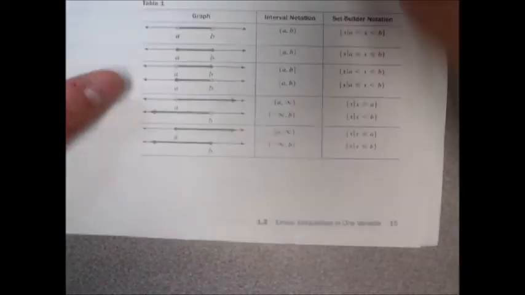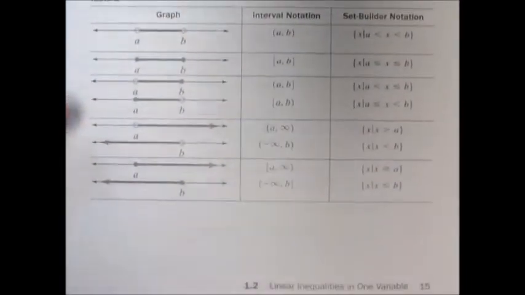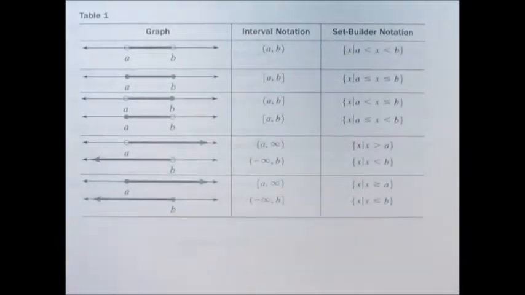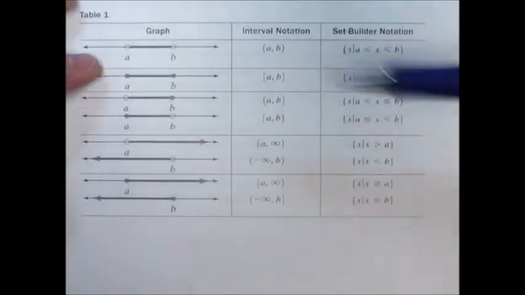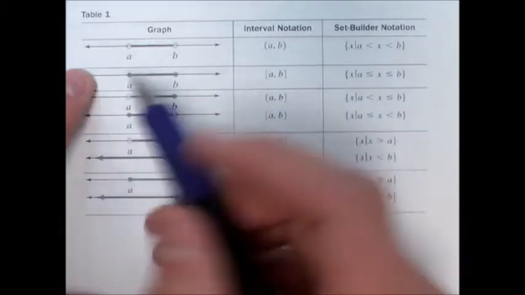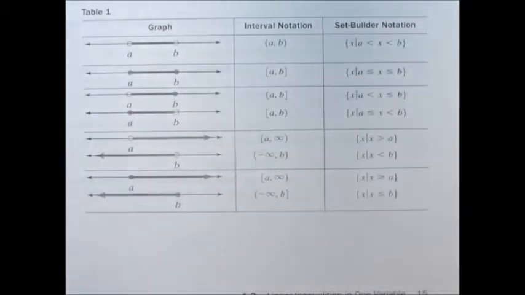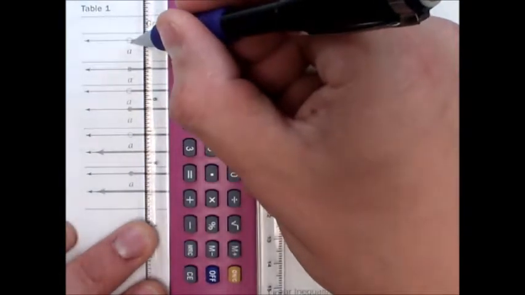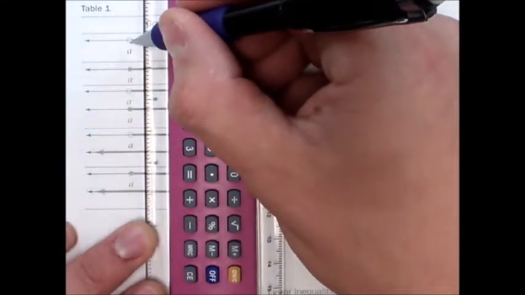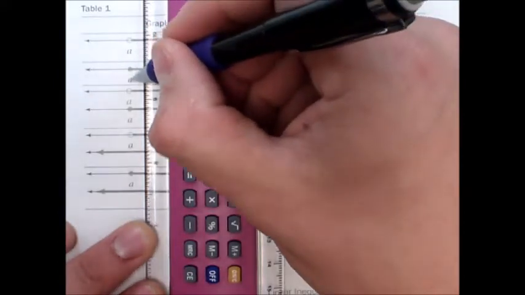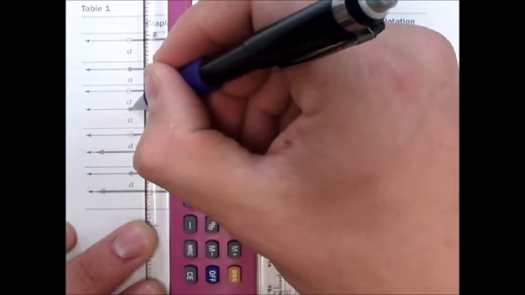Alright, so this chart right here, and I'm going to zoom in on it a little bit, is basically the first 3 examples is pretty much what I gave you. Notice the open circles always go with parentheses. So as I look down this, I'm going to put a ruler over top of it. Right here, I should start thinking, okay? There's an open circle, so that's a parenthesis. Closed dot, that is a bracket. Open circle, parenthesis, closed dot, bracket.